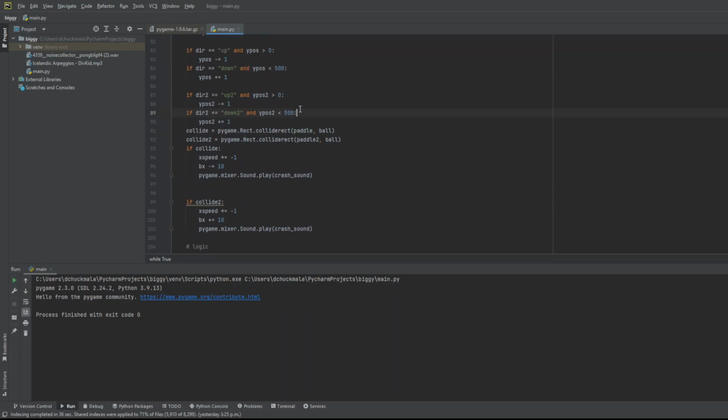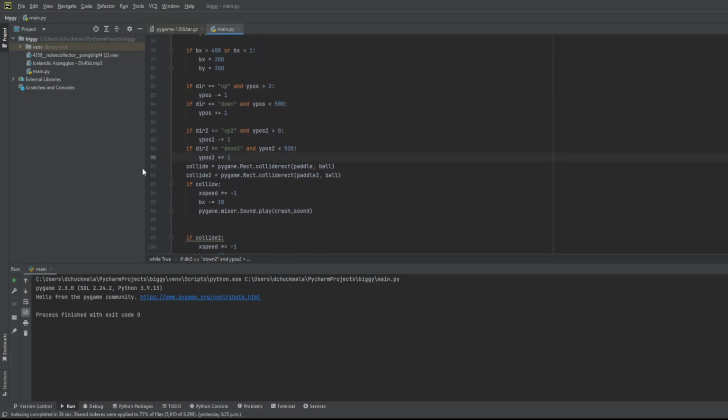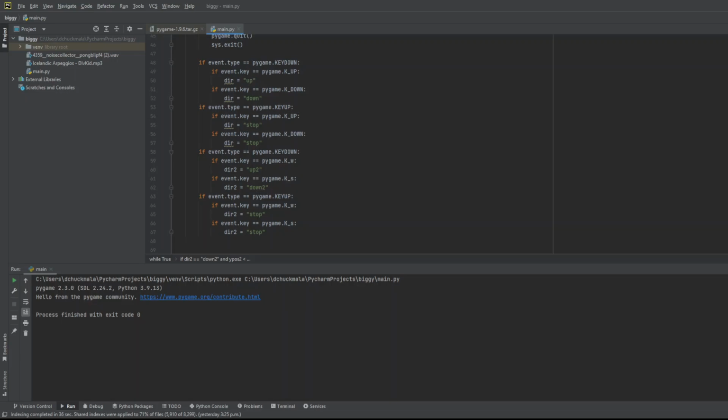And this is the exact same thing, but for the right paddle, I think. No, this one for the left paddle, and this one. Wait, no, I think this one's for the left, and this one's for the right. But same thing, just for the right paddle, as I said earlier. I think actually I gotta make sure now.